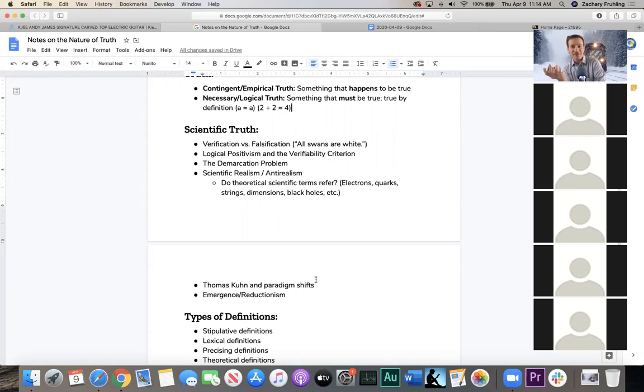If you're not trying to find confirming instances, you're looking for disconfirming instances. So what would it take to show this theory is false? You only have to find one thing. What is it? A swan that's not white. If you can find one swan that's not white, you have disproved the theory that all swans are white.